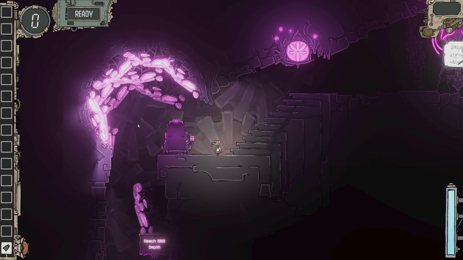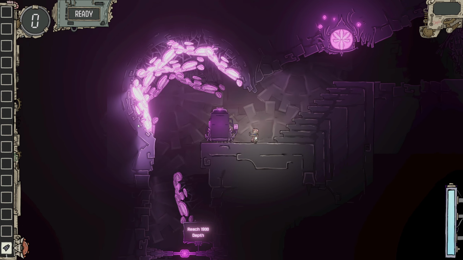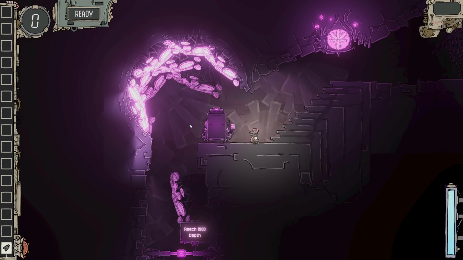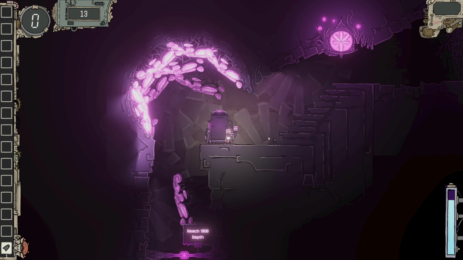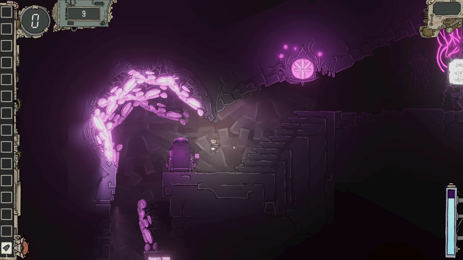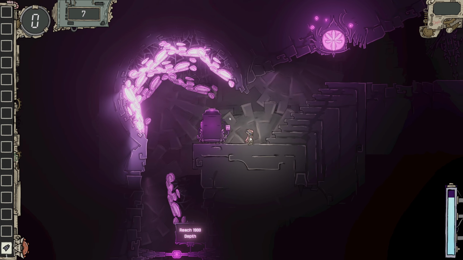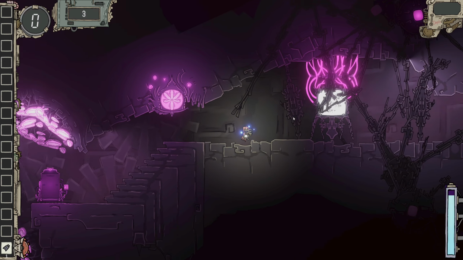Now, with the roguelite parts so far, I haven't been able to get to the 1900 depth. I've been able to get to this, which allows me to change out some tools and stuff, which is very cool. And then I tried this. I have to say I like the laser one better than the other one. This clearer doesn't feel as good as the Pathfinder. Pathfinder feels real good. Now my weirdness is my little blaster here. I feel like I may be using it wrong.